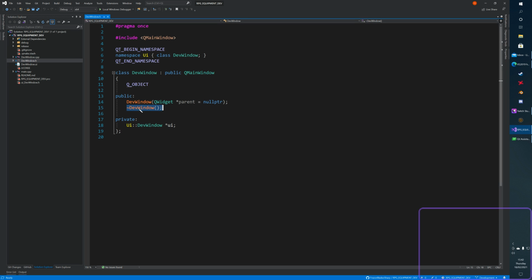And that's in the public, so we can destroy it at any time. And in the private area, we've got our UI, which is private to this class. And this class is the only thing that can see it or adjust it. So this UI thing that we've got belongs inside this class. We cannot alter it from anywhere else in our program.